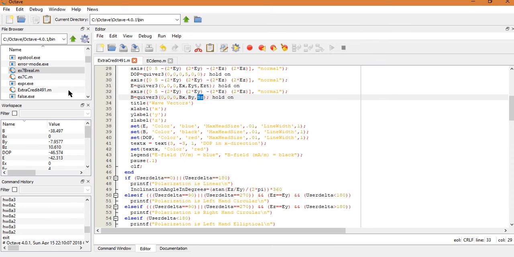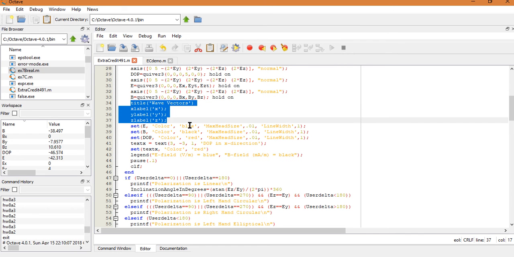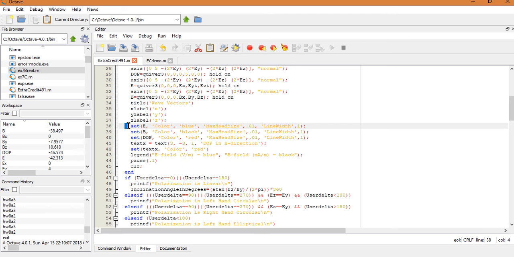Next, simply we have some titles, labels, and then here is where we set the vector colors. The E field is blue, the magnetic field is black, and the direction of propagation is red, and I also had to change the arrowhead size because it was by default way too big. Also, I put some text on the figure so that you can more easily see the direction of propagation, and we made that text red, and then there's also a legend so that you know what you're looking at.